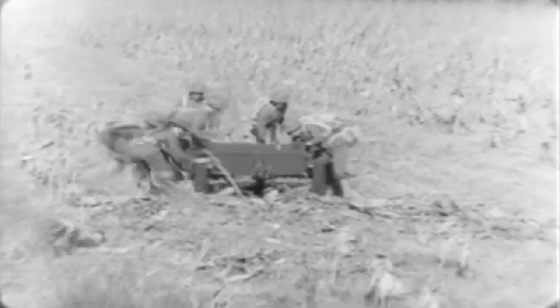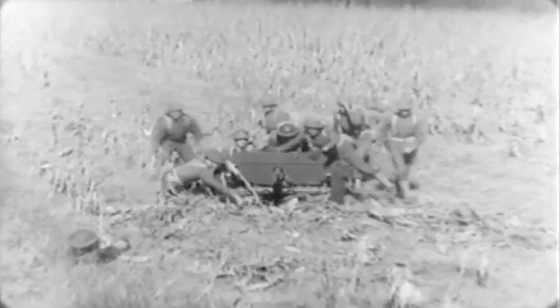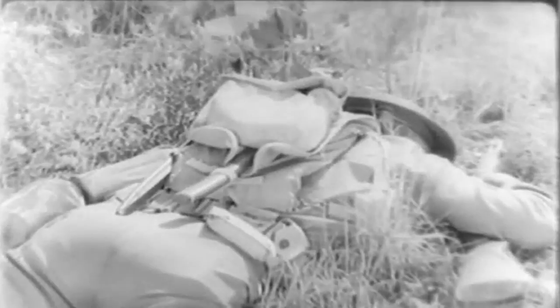An airborne 37-millimeter gun is set up in a nearby cornfield and is rapidly camouflaged. The rifleman on the road is of little protection to the gun crew, for he has failed to take proper cover. Completely invisible to enemy scouts, this soldier is making full and correct use of cover.